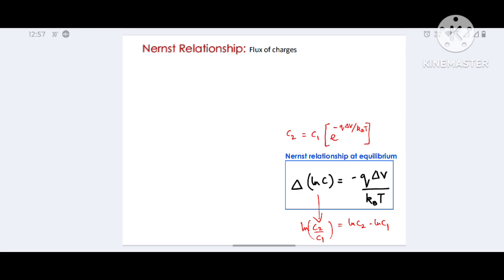And if I integrate that, what is the integral of dc by c? Log c. And if I put between limits, it's going to be delta of log c, which is log at the top minus log at the bottom, right? And the good thing about log, by now everybody knows, is if I have a difference of 2 logs, it is the same as the log of the ratios. If I have addition of 2 logs, it is the log of the product. That's the beauty of logs. So I will get an equilibrium relationship of this kind. This is where I'm forcing an equilibrium to be maintained by applying a potential difference.